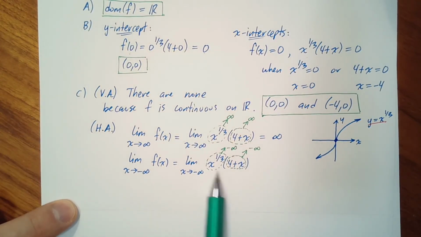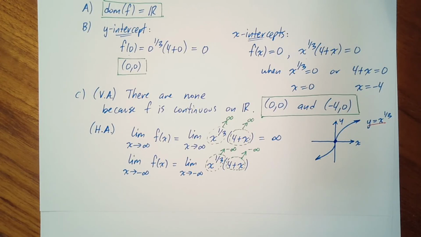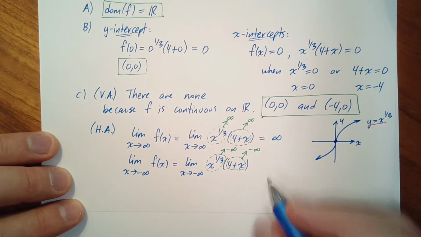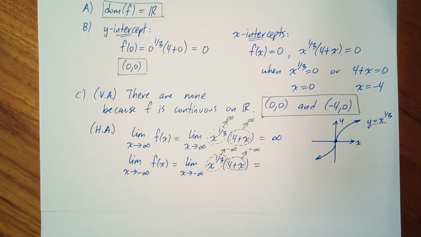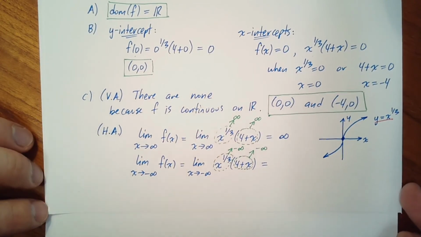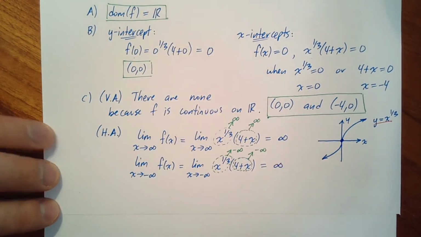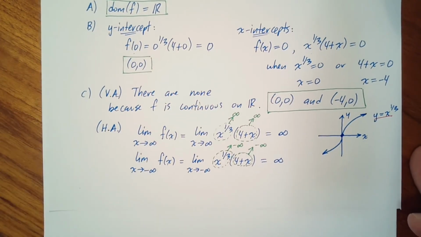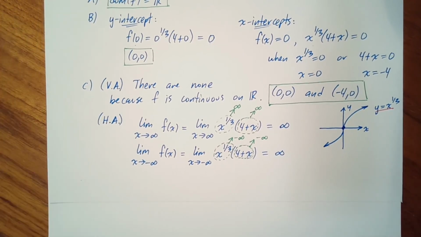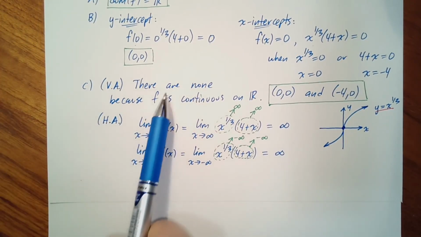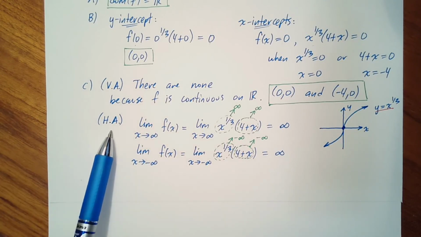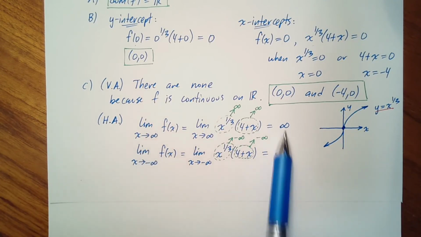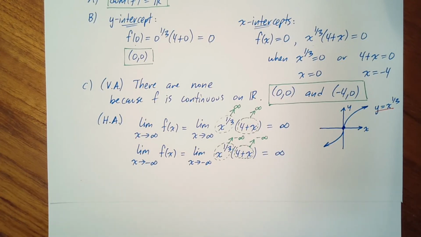So you've got the product of two factors that are both growing arbitrarily large in magnitude, so the product is going to grow arbitrarily large in magnitude as well. The result is either going to be positive infinity or negative infinity at this stage. But since both of the factors are going to negative infinity, you can think of it as two negatives canceling out to give you a positive when you multiply them. So the result is actually going to be infinity for this as well. Okay, so we've got no vertical asymptotes, and we've got no horizontal asymptotes either, because the limit in either direction was positive infinity. But this information is still important.